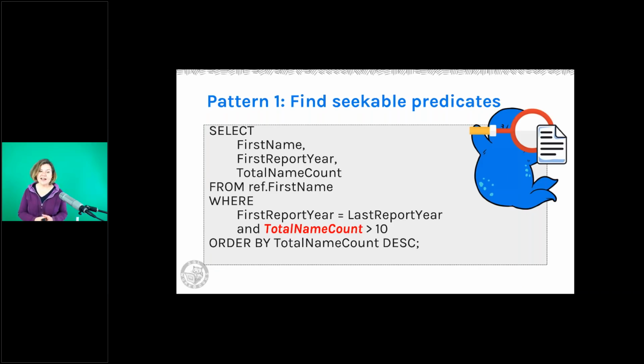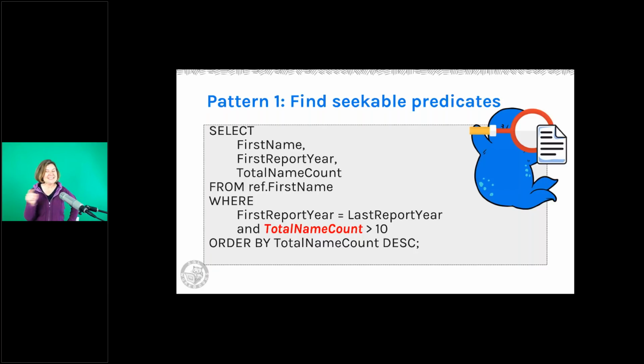What are these index design patterns that I'm talking about? One pattern, the first pattern, and I try to really focus on this. Whenever I'm thinking about designing an index, I look at the query and I say, what are the seekable predicates? I'm going to look for places where there's an equal sign. I'm going to look for equalities to seek on. Sometimes you may have to do some testing to say, how good is this seek? How much does this narrow down the data? That's another way of saying how selective is that column. So if this query, in other words, said where first report year equals 2016, that might be a seekable predicate, right? Because SQL Server could say, oh, I'm going to go straight to the 2016s.